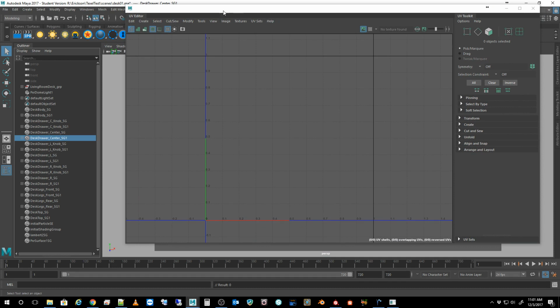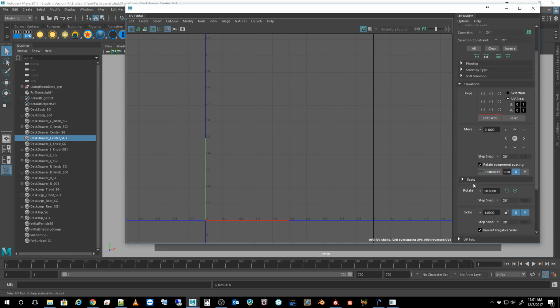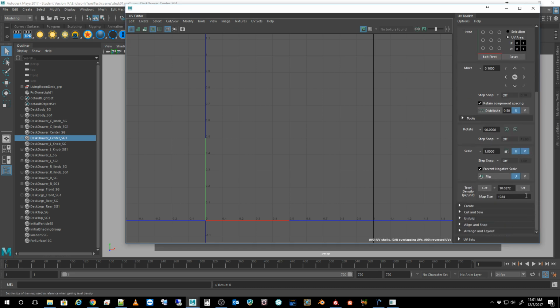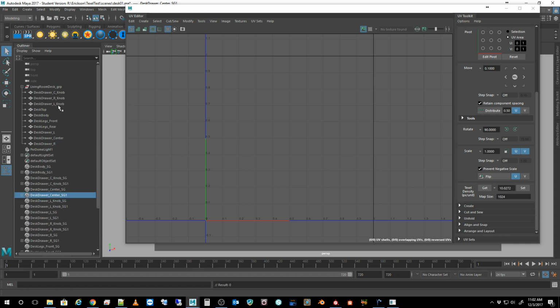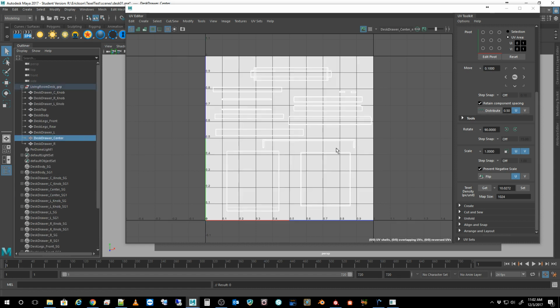And I've got my UV editor open here. And if I go to the Translate tab in the tools and scroll down, I'm running a map size of 2K. And why is that not showing? I'm not clicking on the right thing. There we go. Let's go to the center drawer.